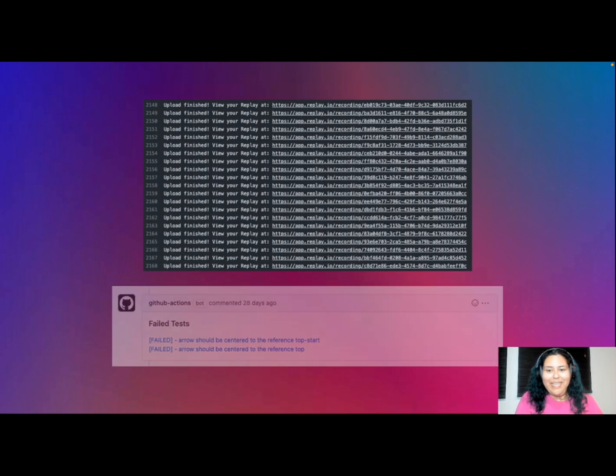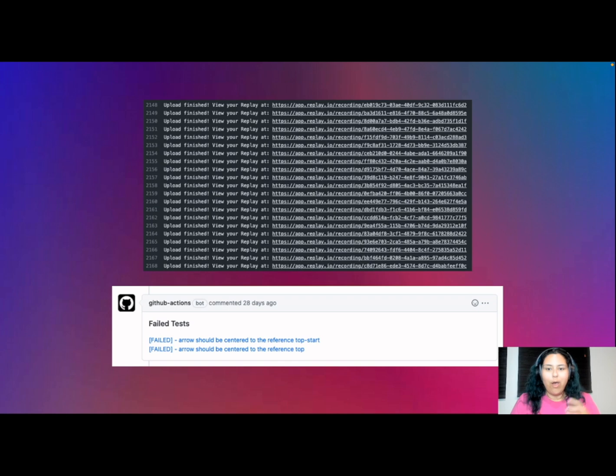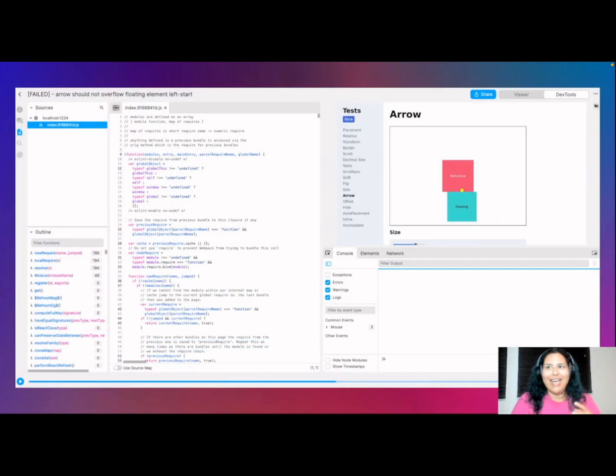With the Replay Playwright GitHub action, you can automatically create debuggable recordings of failed tests in CI. The GitHub action will comment on the pull request with links to these recordings so that you can have this reproduction of the failed test, debug it, and understand why that failure occurred. Also, with Replay Node, you can record node executions outside of the browser, also to create these debuggable assets.